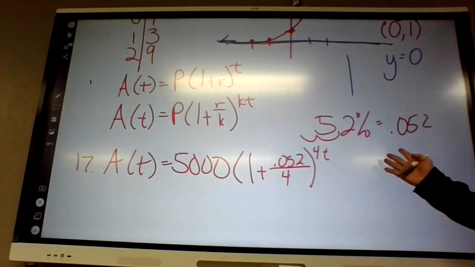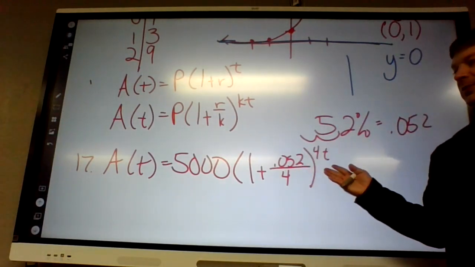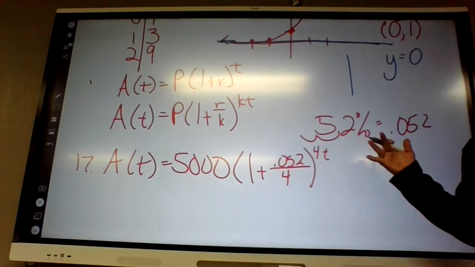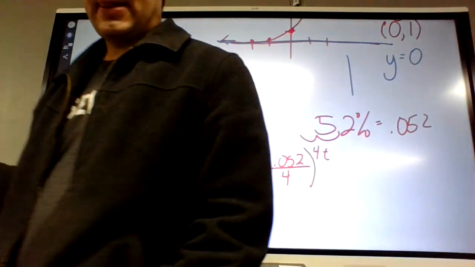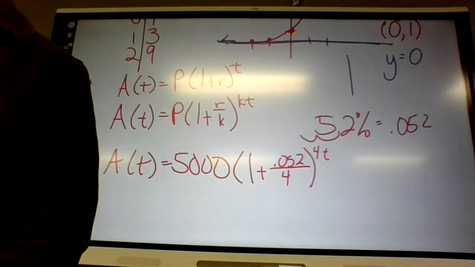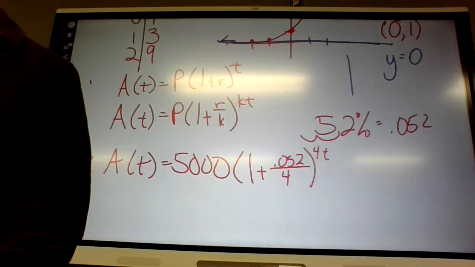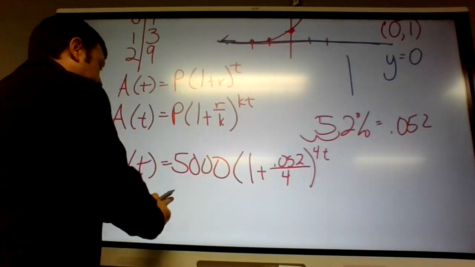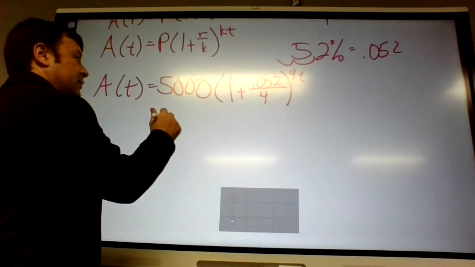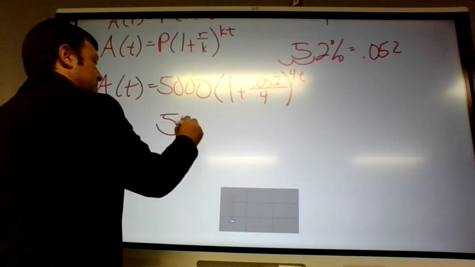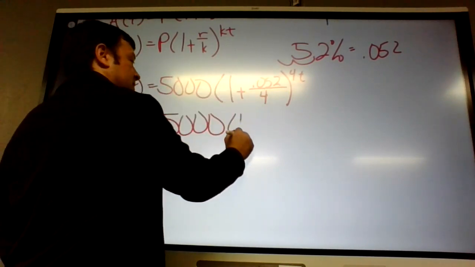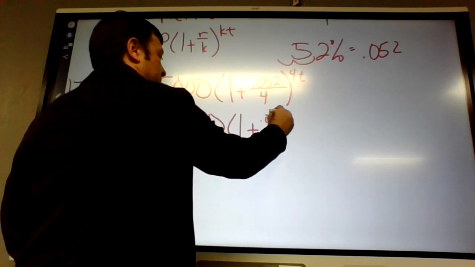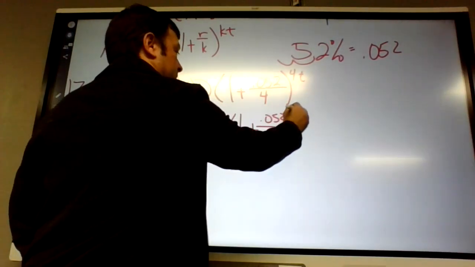Usually we leave t as a variable, and then sometimes it says how much money you're going to have after 10 years or something like that, and then we have to plug it in. They do say in the directions that we have to figure out how much money we will have after 15 years. So this is answer number 1, that formula. And then answer number 2 is we plug this in the calculator.